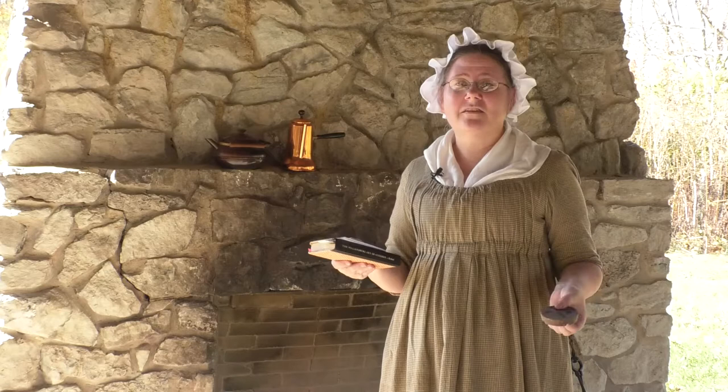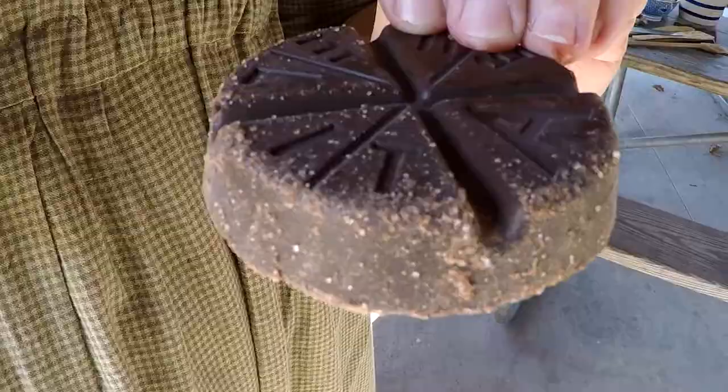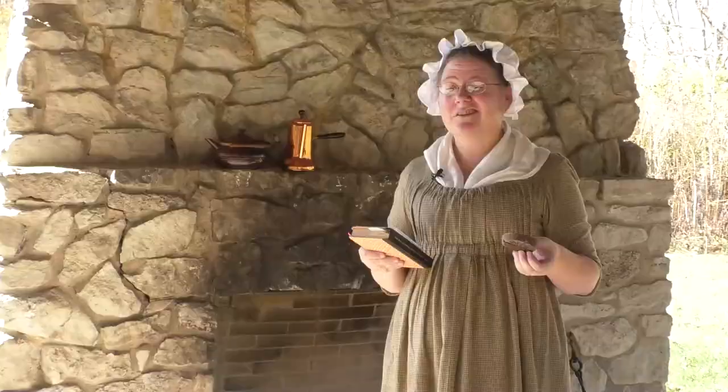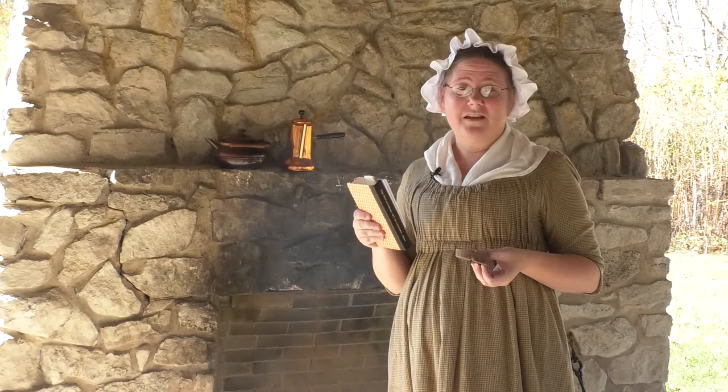Now, where can I get pressed cakes of chocolate like that today? Well, it just so happens that the thing that we can buy as Mexican chocolate bars, they're not bars you would eat, because it's something that you make chocolate with the same way they did in the 1800s, actually in the 1700s. So I'm going to use that today because they are using the same kind of spices that our cooks really liked to see in their chocolate in the 18th century.